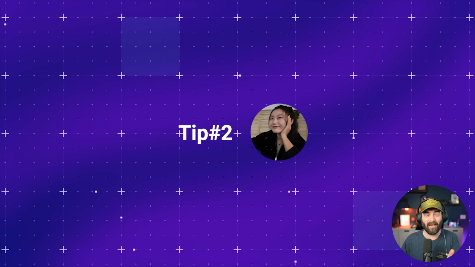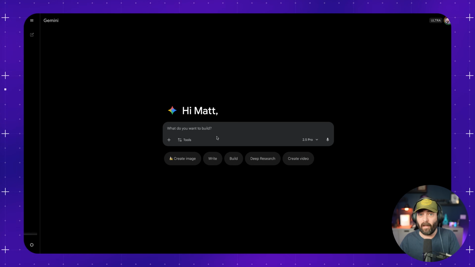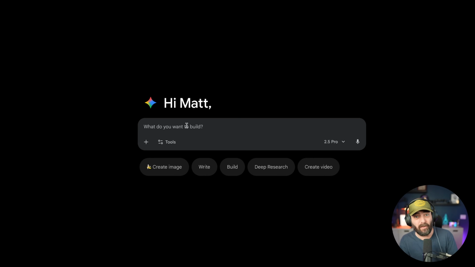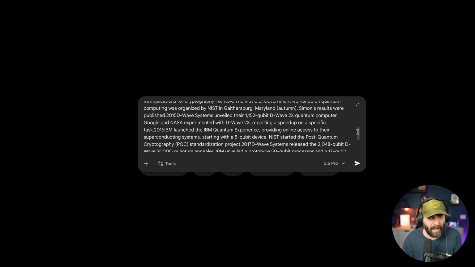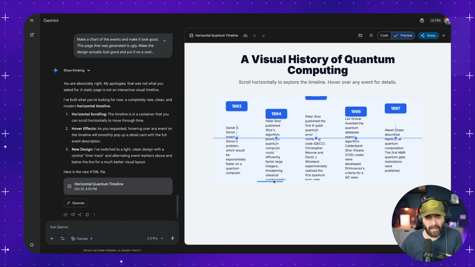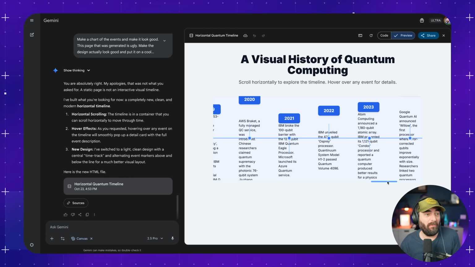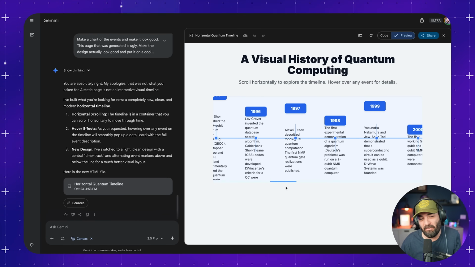And here's another cool little tip. This is something I totally stole from my friend Tina Huang, but I thought this was a cool idea, so I'm going to share it here as well. If you were to copy the response from this whole note and jump into something like Google Gemini, you could turn this timeline into an interactive visual timeline. Create an interactive visual timeline using the dates below, and then I will paste in our entire timeline that we just grabbed from our other response here. Ship that off to Google, and here's what it created. Not my favorite interactive timeline, but you know, it's a start. A few more prompts back and forth and we would have something pretty solid, I imagine.